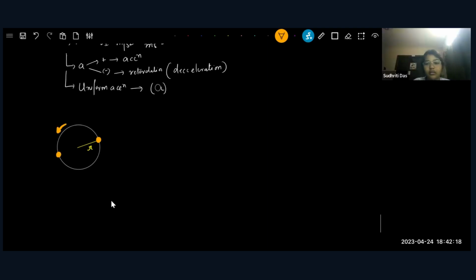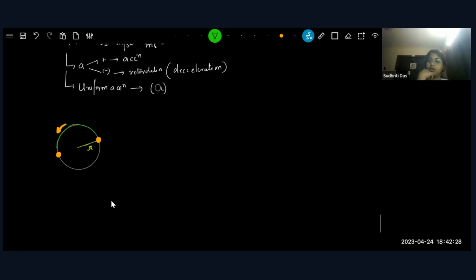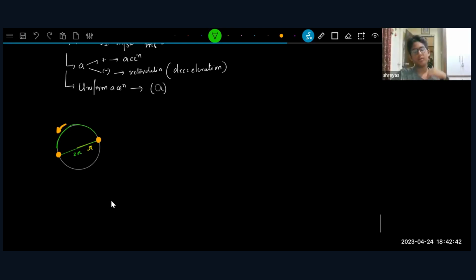So what is the displacement? The displacement is from here 2 pi r divided by 2. Get a big zero. Displacement is the shortest straight line distance, 2r. Shortest straight line distance between initial and final. Not pi r. Pi r is distance traveled. Displacement is 2r. How many of you have understood?